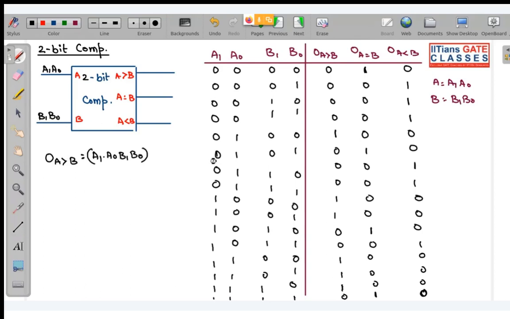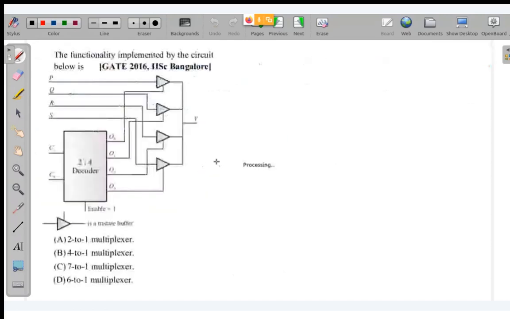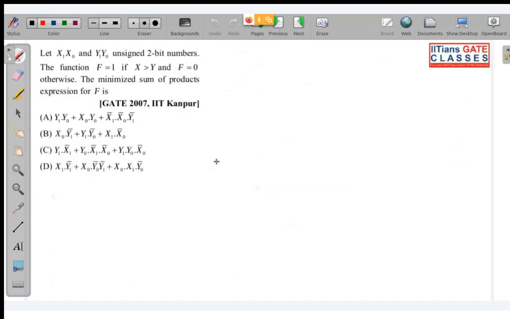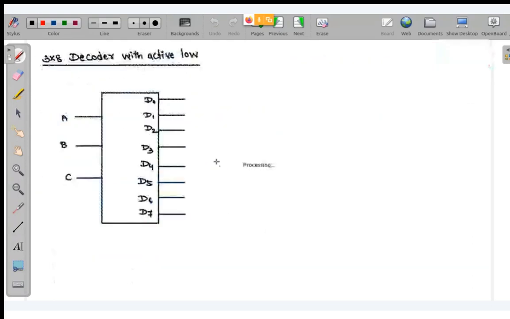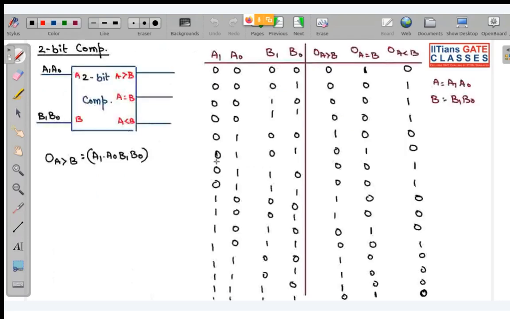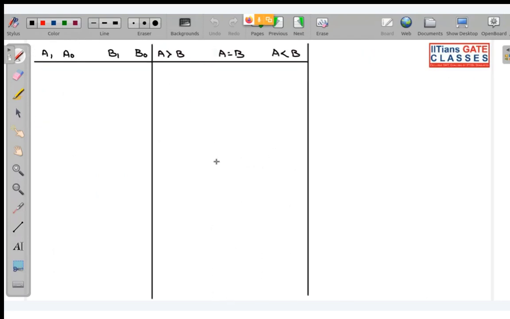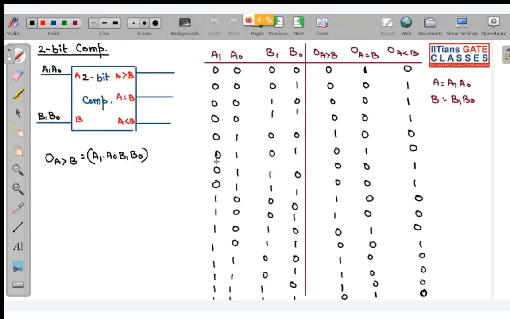We have one question like this. So now we want to solve this. So how do we do it? Look over here. Okay, so I had made the table over here. It's okay, I forgot. So look how we do this. So A greater than B, A equal to B, A less than B. So what is the shortcut trick?